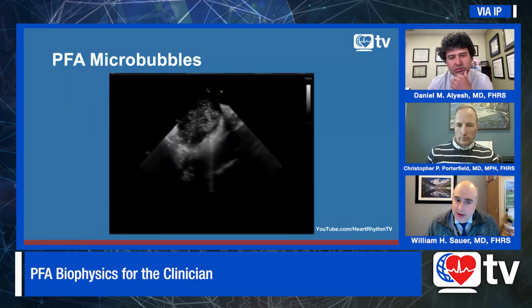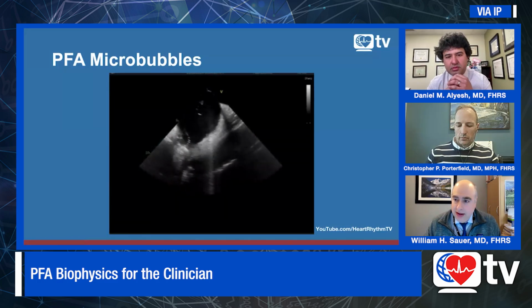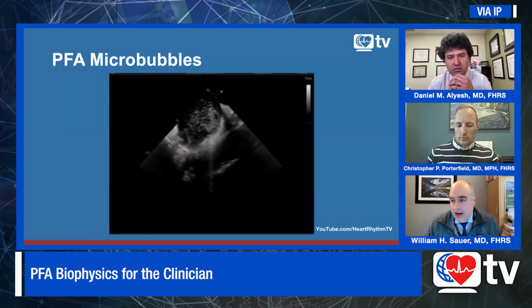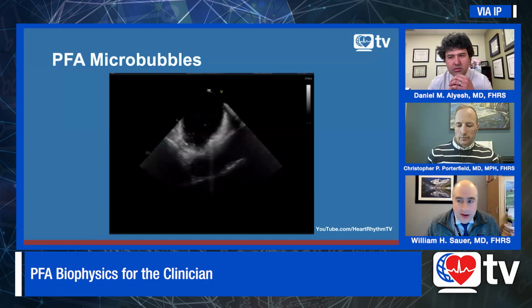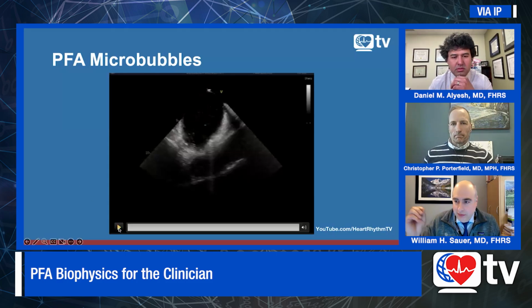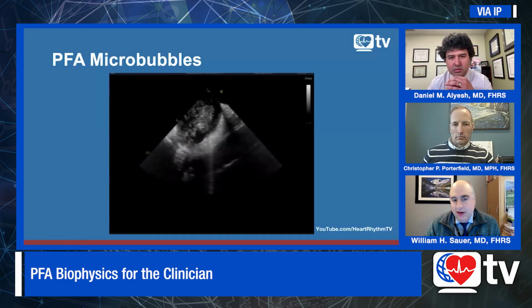It probably explains the reason why there's a signal for increased asymptomatic cerebral emboli. I think that there might be some barotrauma. There might be the lysed red blood cells, and I think if you have enough of this, you could have hemoglobinuria and renal insufficiency. So I guess I'm not sure exactly what it is. I don't see it on every pulse. Sometimes I'll see it if there's that 303 error that you were talking about, where it'll deliver one pulse and it realizes that there's arcing. But when you see this, it's a little concerning.